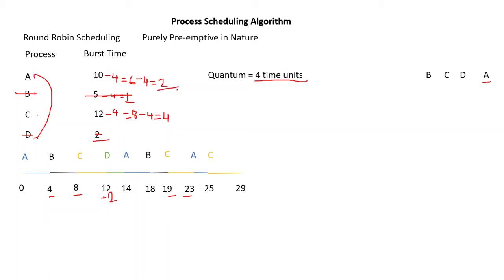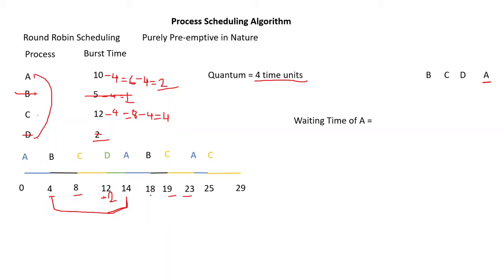Now we need to find out the wait time of A. Now the waiting time of A, now A has executed in 3 spells. Now this blue bar stands for A. So A has waited from time point 4 to time point 14. That is the in-between time of the first and the second blue bar.